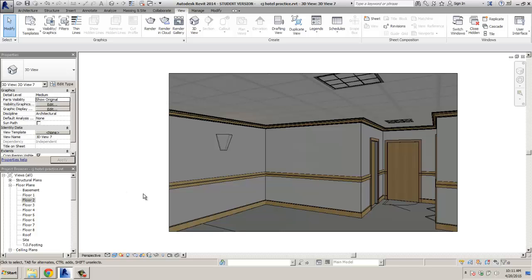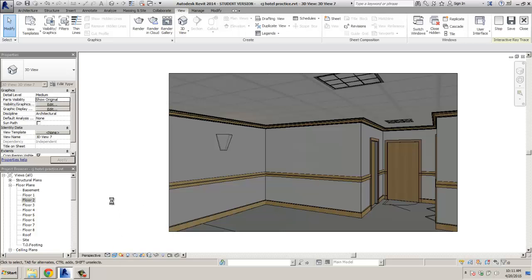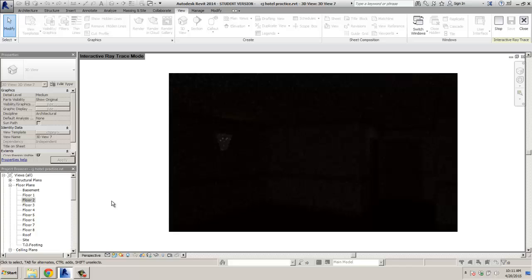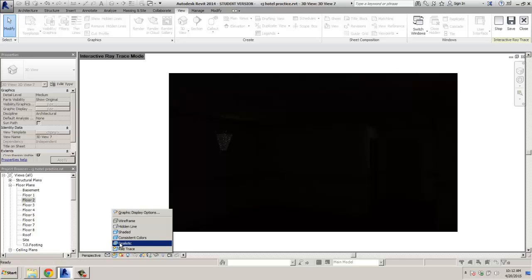Alright, not too bad. Let's try one more thing. We're going to look at ray trace. Now ray trace is a little funky in that once you start a ray trace, it continues to refine the drawing and do multiple passes over it to make it look better and better. This is probably not going to look very good at all, mostly because it's inside. Stop it. I'll just keep it realistic for now.